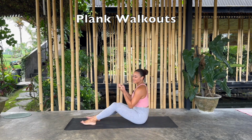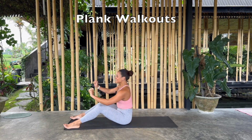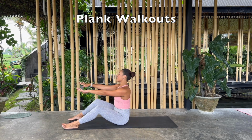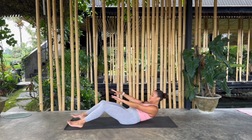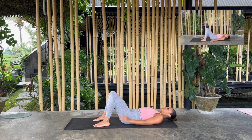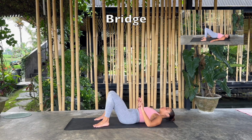Give your wrists some love. And come into the center of your mat. Roll your shoulders back. And take an exhale as you roll down vertebrae by vertebrae. Take your time. So we're on the back. We've got a neutral spine here.